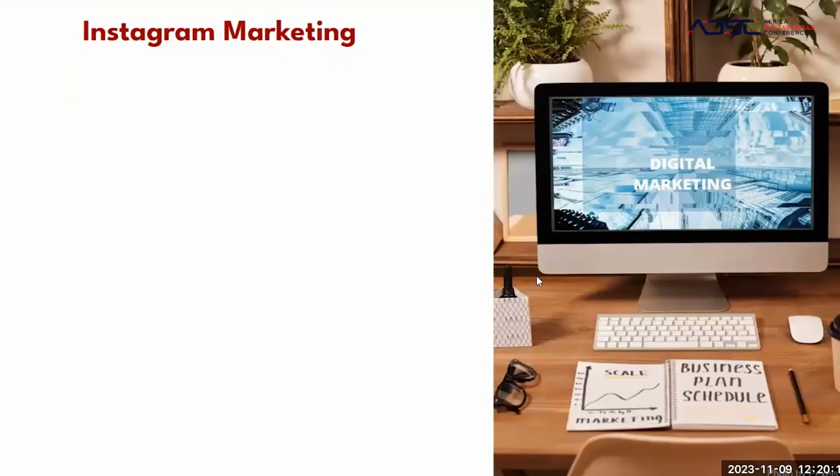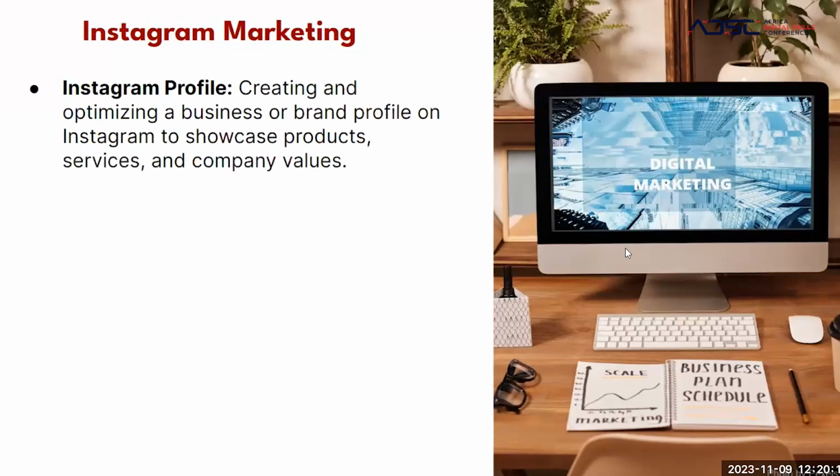So we'll go to Instagram marketing. With Instagram marketing, they're in the same company actually. It's the same brand, Instagram, Facebook, they're all Meta. But they have unique features Facebook doesn't have. So with Instagram, you have a profile where you can create and optimize it either for your brand or your business. Unlike Facebook, where you have a page, on Instagram you have a profile where you can create it for either you as a person or for your business.